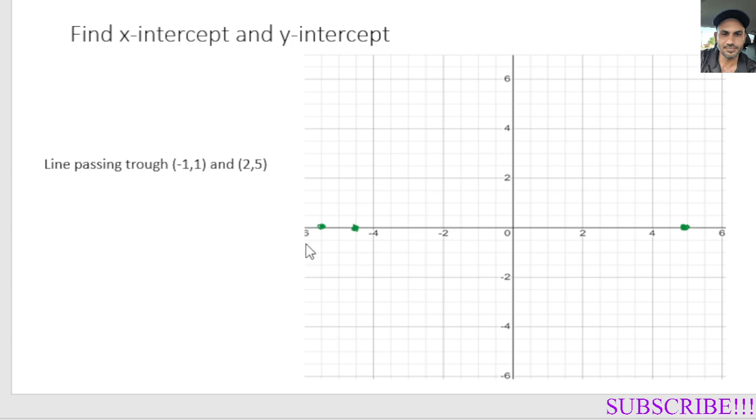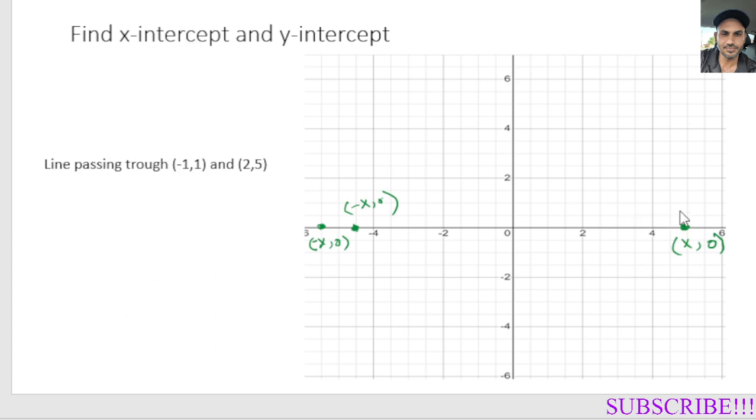One thing that we have to know is that there is some x value and the y value is 0 at this point, because any y value on the x-axis is 0. So here it's going to be a negative x value because we are on the negative side of the x-axis. And same thing here, negative x value, comma 0. And here it's going to be a positive x value because we are on the positive side of the x-axis, and the y value is going to be 0.